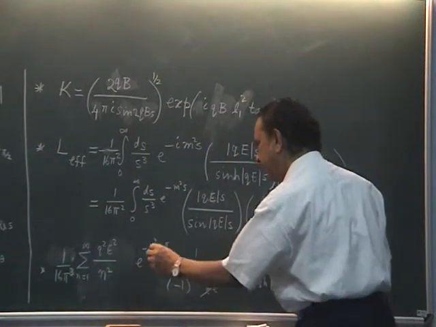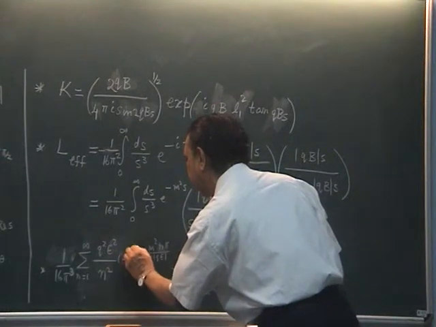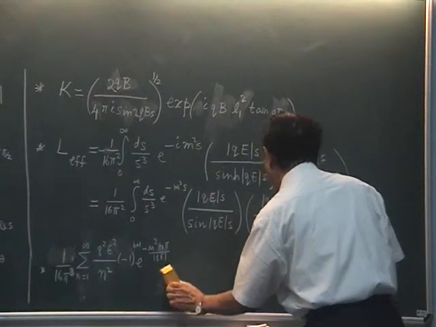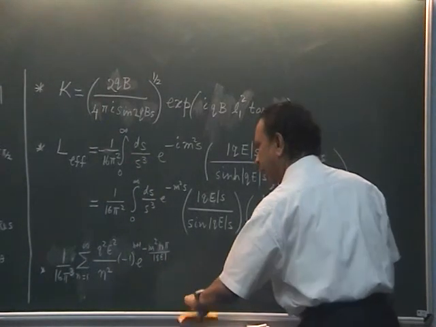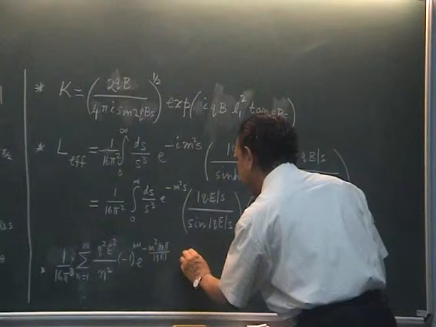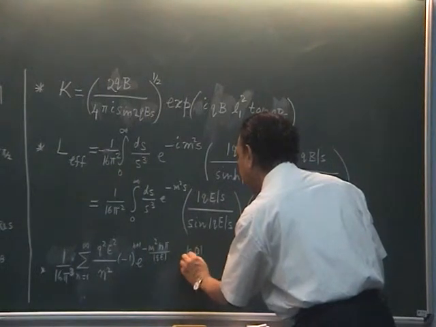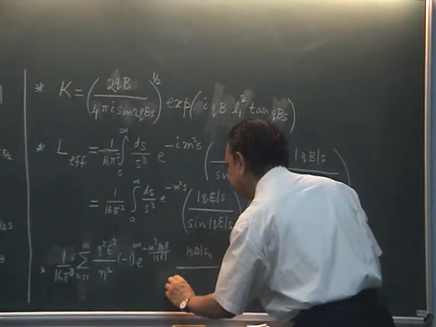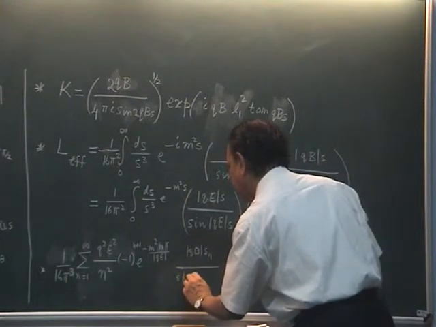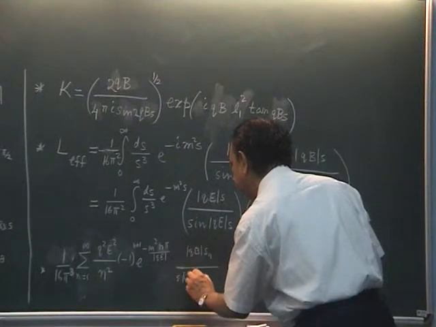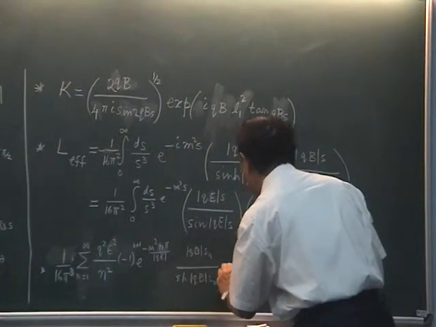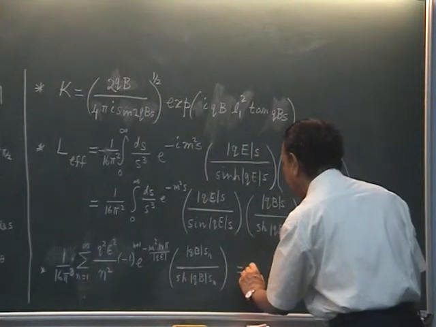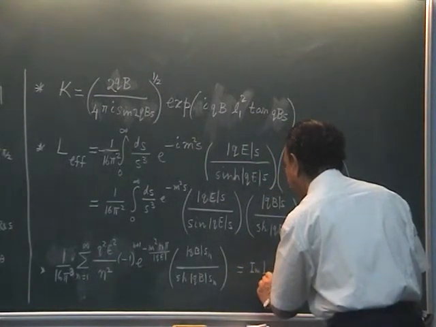Okay, then there is a minus 1 to the power n plus 1. It doesn't matter whether it's in the denominator or numerator, multiplied by this factor from magnetic field, which is QB Sn divided by sinh QB Sn. This is the answer. This is the imaginary part of L effective.